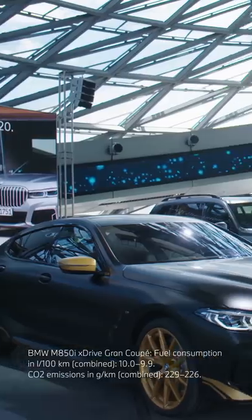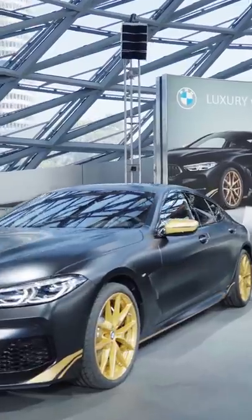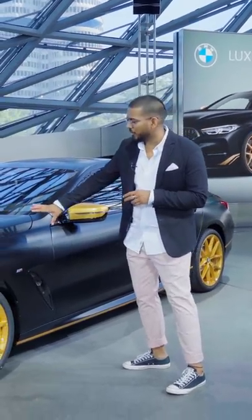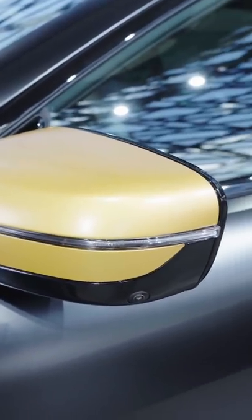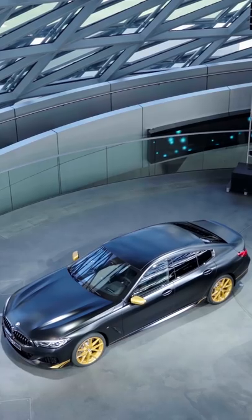This is the M850 Special Edition Golden Thunder. This car was a special market requirement. The market wanted us to do a car which has this luxury appeal but still looks subtle, evil and sporty, and for the customers who really want to have something very expressive. Okay, very interesting. So therefore you chose the frozen black color. Yes. Is there another possibility for the customer? Yes, you can have this color combination in frozen black, as you can see here now on the four-door Gran Coupé. You can have this color too in black sapphire glossy with the golden striping.